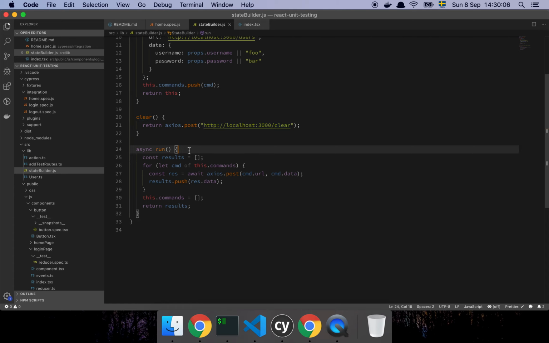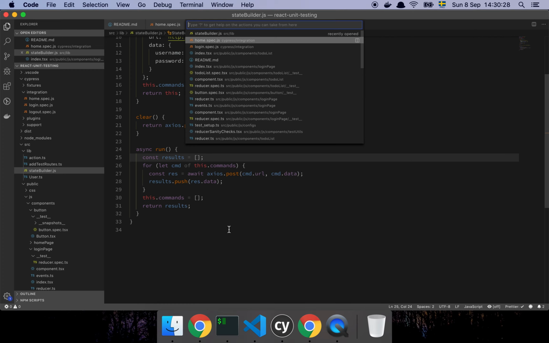And then I have a function called run that is simply going to define a bunch of results, loop through all of my commands, and just post all these commands to the server, gather up the results, clear the commands, and return those results. And this allows me to pretty much just execute a bunch of network calls to the server and create a database state that I need.